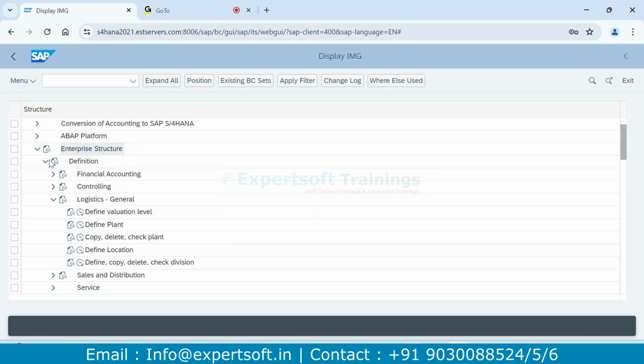So why I am explaining these things is that you have to understand the SAP words. You have to understand the SAP language when you are interacting with other people. So you have to know what the transaction code is, and what the menu path is where I can find that transaction.